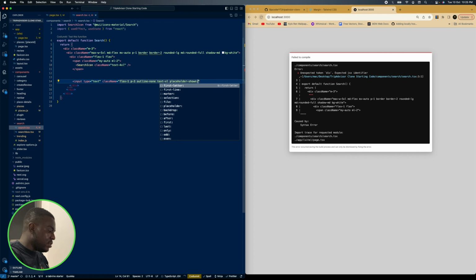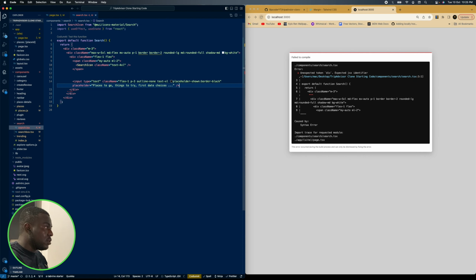Then we're going to say border black. So we're now going to say placeholder equals to places to go, things to try, first date choices. Then we'll close this.